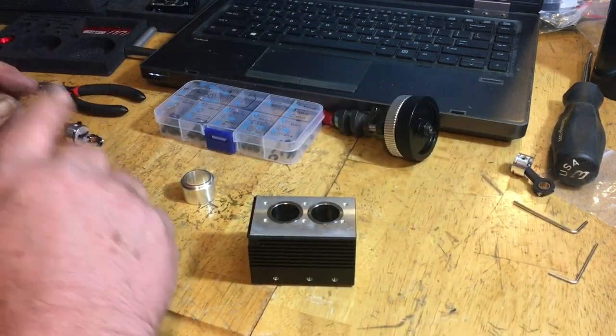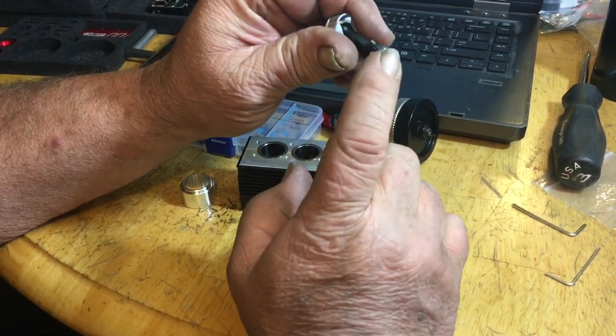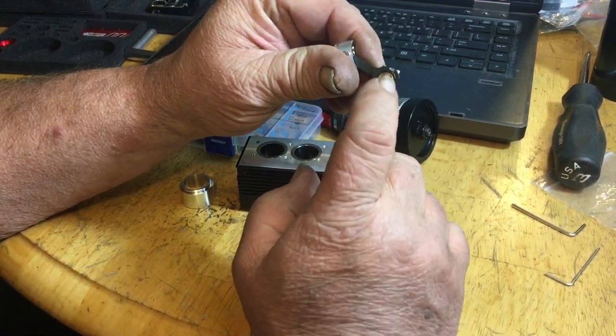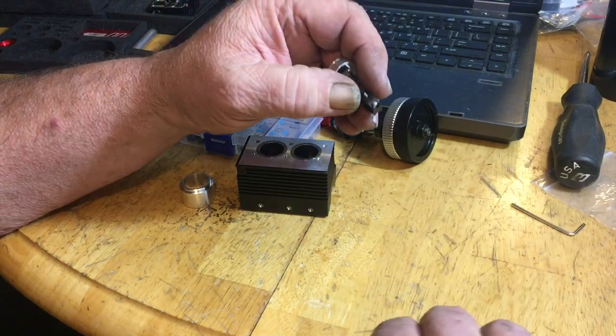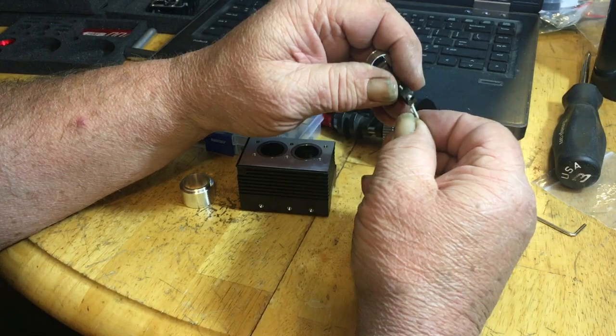Make sure you don't mix the caps up between the two rods. Make sure that rod stays on that cap, okay? Don't mix them up. I'm going to use their fancy dandy tool set that they gave me. I'm going to break these loose.